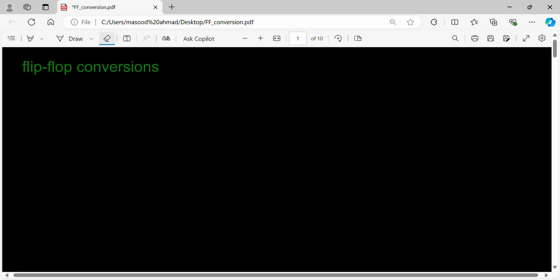My dear students, now we are going to look at flip-flop conversions. What are the flip-flops that we have and what are the possible conversions that we are going to look at? We would like to look at the truth tables of the flip-flops, followed by the basic conversion principle. So, the main objective is to do the conversion.